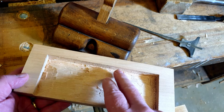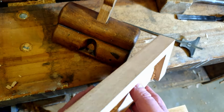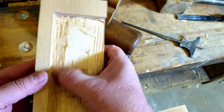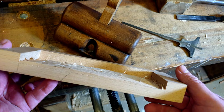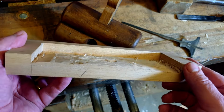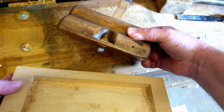I really don't want any sort of voids in here. If I had a gap, then there's a chance that when I clamp the vise together and I hold something at the top of the jaw, it could cause it to crack. It probably wouldn't, but you know, in for a penny, in for a pound, as they say. So I'll carry on roughing some of this meat out of here, get the router plane on there, and decide how I'm going to fix my mistake.